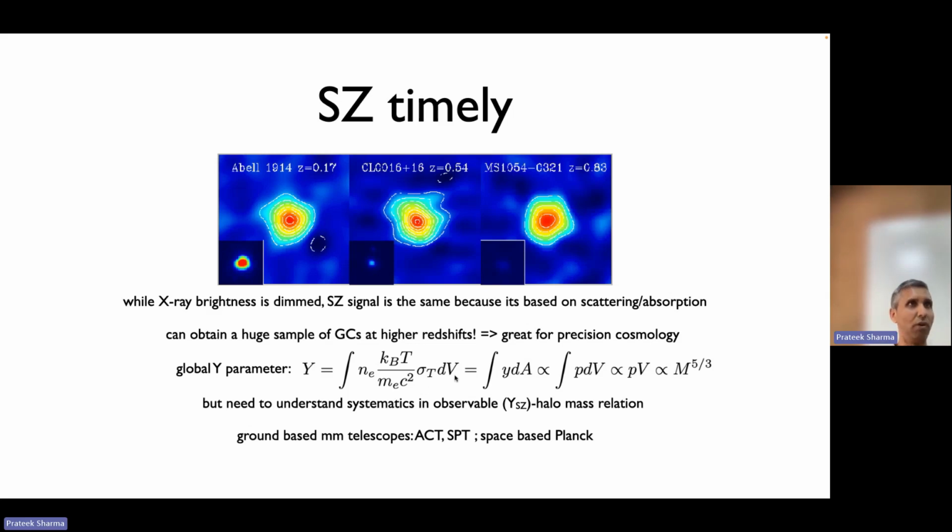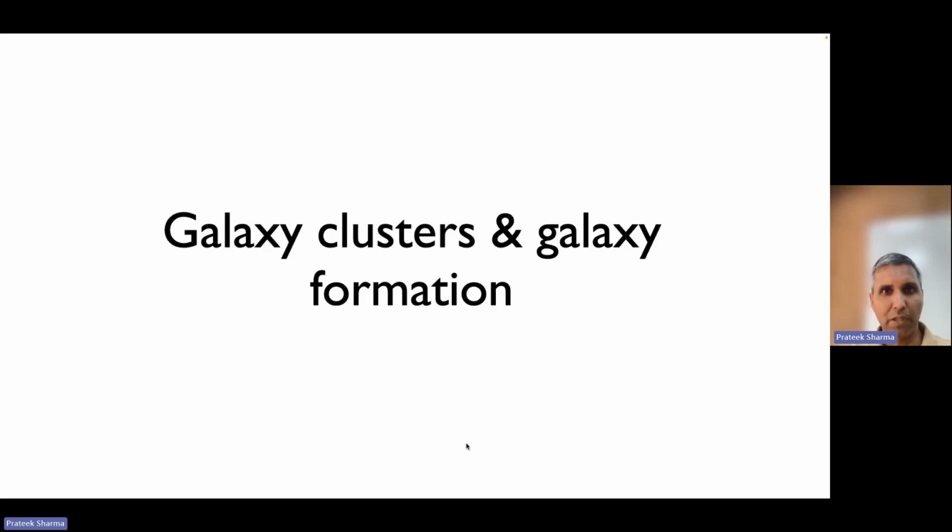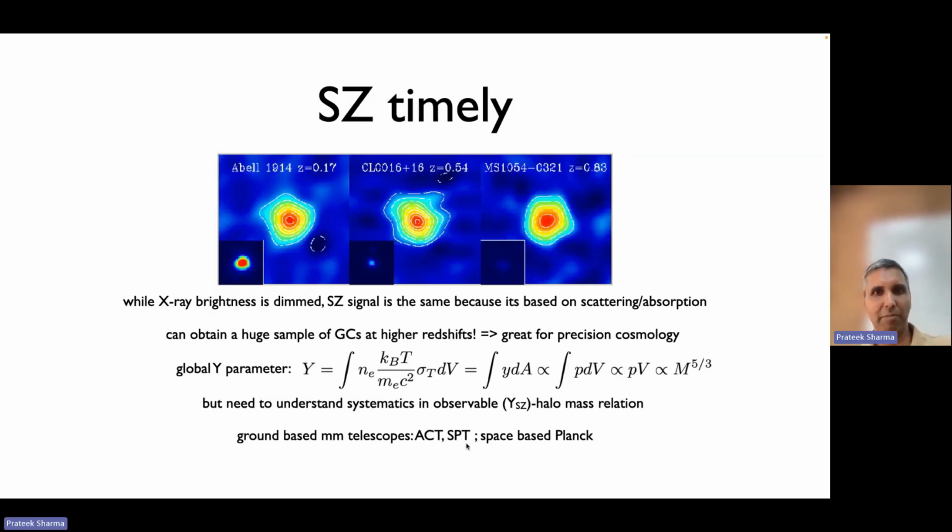So this is very useful for doing cosmology with galaxy clusters, because you can find higher and higher redshift galaxy clusters with this. Then there is Planck, of course, the all-sky CMB experiment. But to get higher resolution and individual cluster pressure profiles, you need a high resolution CMB experiment. The Atacama Cosmology Telescope and South Pole Telescope are essentially doing that. They look at smaller parts of the sky, not the whole sky, but at high resolution, so you can actually measure pressure profiles. Okay, so this is about some of the probes.